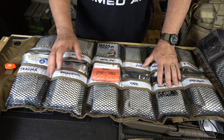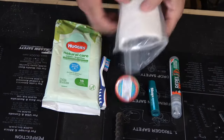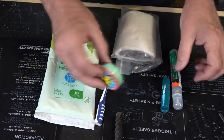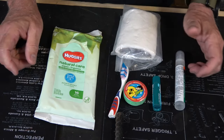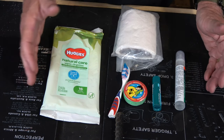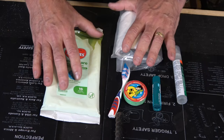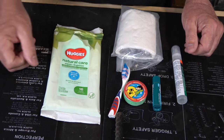This all leads us to personal hygiene. Of course, toilet paper is a must. We have some baby wipes, which are great. A small toothbrush and small tube of toothpaste would be good, some chapstick, and a small towel that expands when you add water. I have some bug spray — especially in the summertime, this is vital because you can get a lot of different diseases from mosquitoes. Some things like shaving cream and razors you can include if you're going to a shelter, but if you're just out and about, stick with what's basic. Put this with your trauma kit or boo-boo kit for a complete medical and hygiene setup.